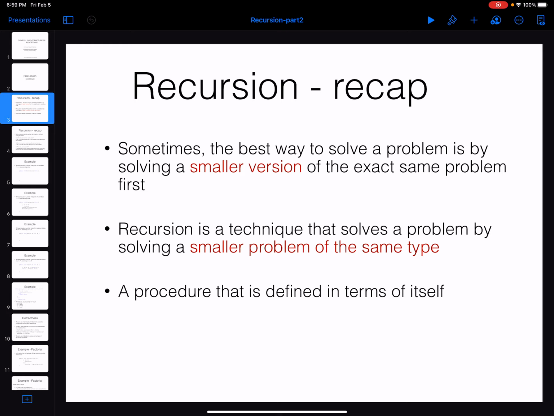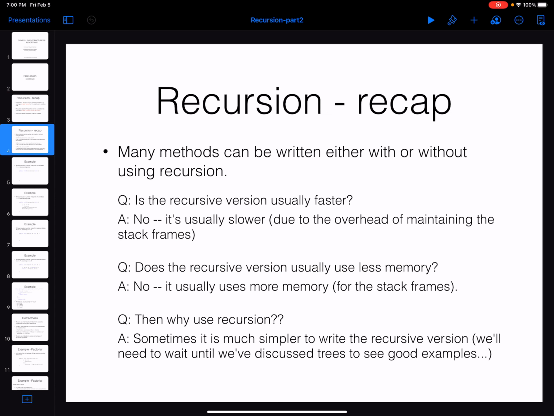So the idea of recursion is that you make your problem smaller, smaller, and smaller until you reach a small size that you know the answer for. Because you know the answer for that, you just return that answer. The smallest size of the problem that you know is going to be called the base of the recursion. So using the base and a recursive relation, you can solve problems of any size, right? So this is the idea of recursion. We have seen many examples in the previous video.